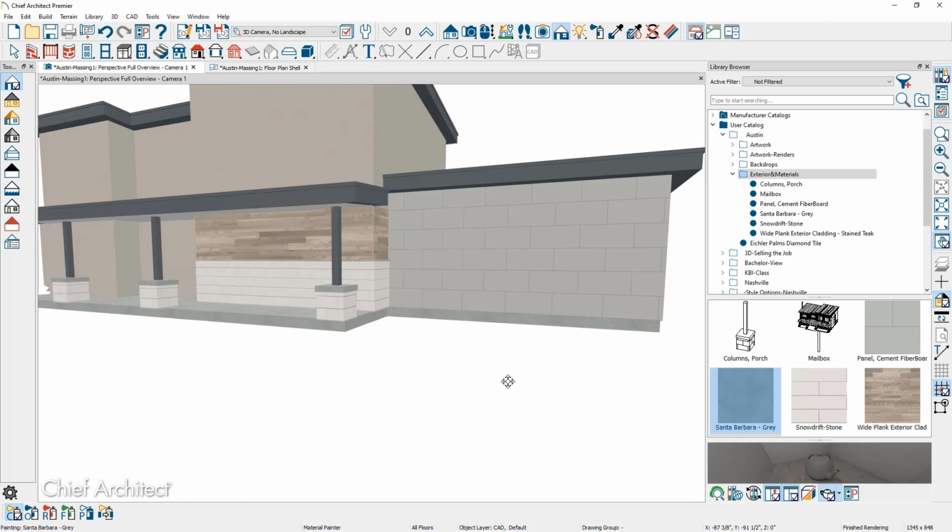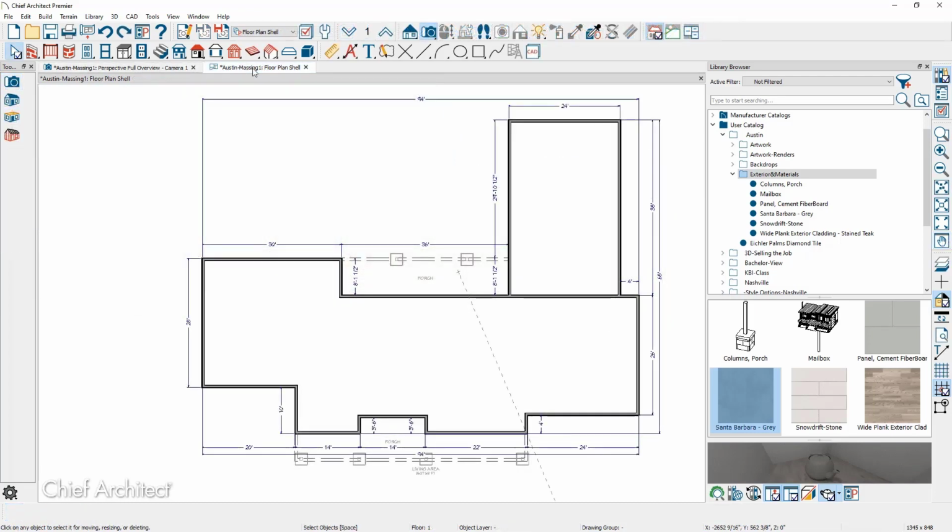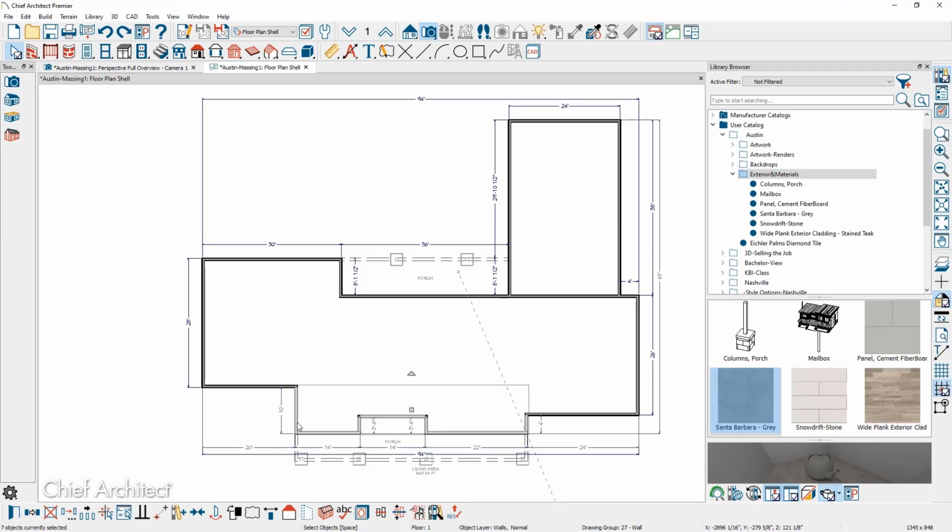So let's go ahead and move back over into the floor plan view and take a look at how that works. On the first floor in the front of the house, I'm going to select the front walls. I'm just going to hold my Shift key down, click on each one of the front walls that I want to be all similar, to have that pony wall with the lower portion to be stone and the upper portion to be a hardwood siding.